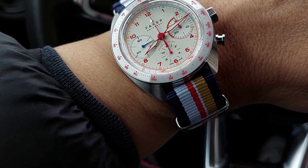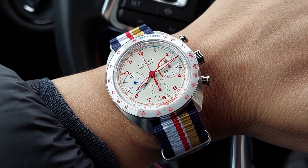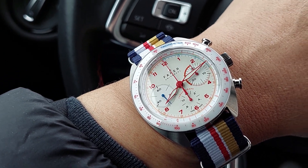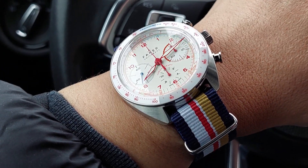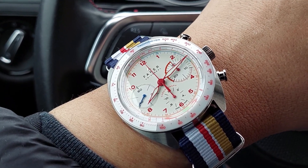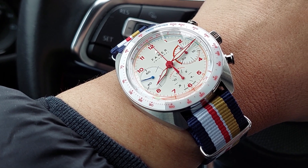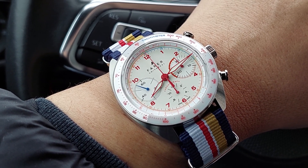But anyways, this is what I got on today, and it's on a fairly affordable strap from CNS Watch Bands, formerly known as Cheapest NATO Straps. But they couldn't use the NATO thing in the name, so I think they just abbreviated it to CNS, which is fine. It's still the same products and stuff. They have some pretty good stuff — it's really reasonably priced, especially if you get more than five, I think you start getting 20% discounts on the overall order, so that makes it even cheaper.